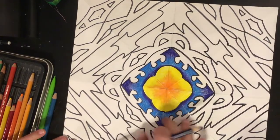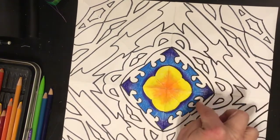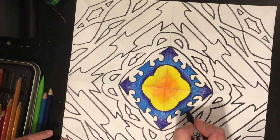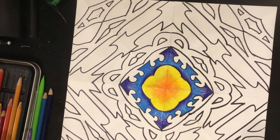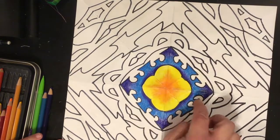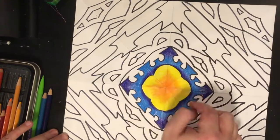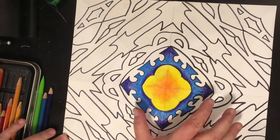All right, so I'm done with this next section. Now all of these little spaces here are going to get two more different colors. And I'm going to straighten this out. This didn't quite match up here. There we go. So I'm going to pick two more colors. Each section, like the outside of the E, or technically the space in between the E and the R, is going to get two more colors blended together. Then the R will get two different colors blended together.